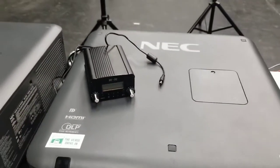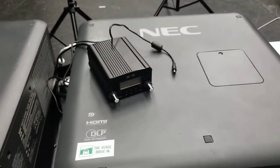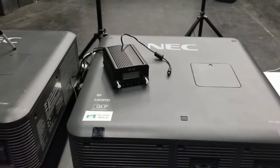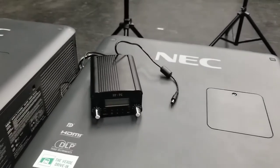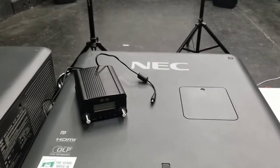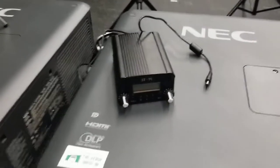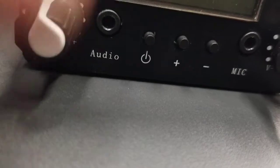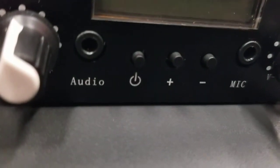Now, when you turn on your transmitter, you have the option of setting a power level for it. It's got a low and a high setting. So the low setting is, I believe, around 1 watt or less, and then the high setting is the full 7 watts, giving you the full range. So to control that setting, what you need to do is push and hold this power button right there, the little circle with the dash, and then plug in your power cable into the back of the transmitter.